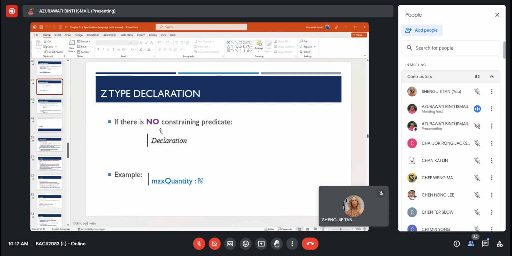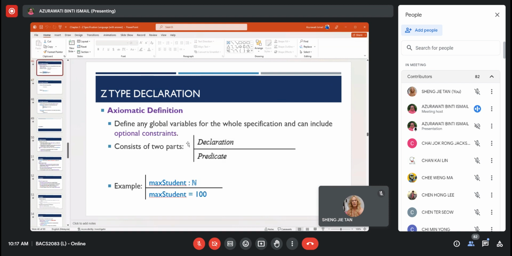If you don't have any global variable, then it is okay not to do axiomatic definition. That is the thing you have to remember, because axiomatic definition is not compulsory. Only do it if you have global variables that you want to put inside your assignment. So there are two ways to write.